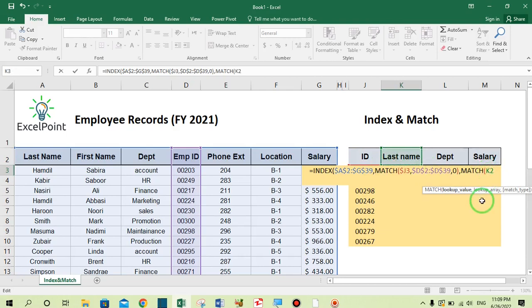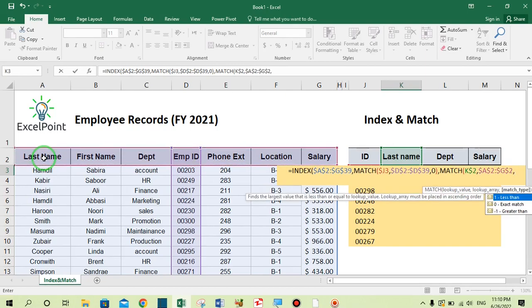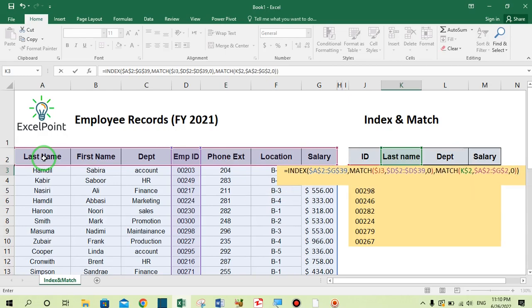I lock the row, comma, the lookup array, the entire row number 2 of the main table. Then press F4 to lock the selection, write 0 because I want an exact match. Close the bracket 2 times and enter.